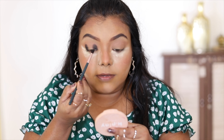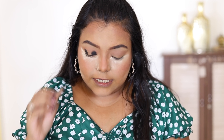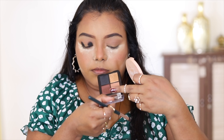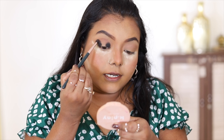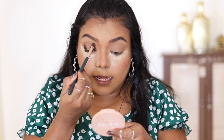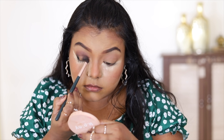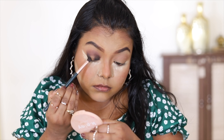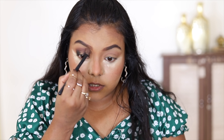I'm dabbing the black shadow — not spreading it too much, as black can go everywhere and become overwhelming. Next, I'm taking a fluffy brush with the dark ash-brown shade and blending the edges, joining the center and blending outward wherever I applied the black. I'm not going back into the black once I've blended — I'm intensifying and blending upward and outward.